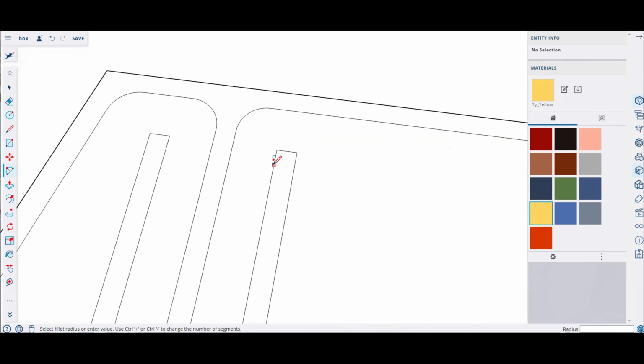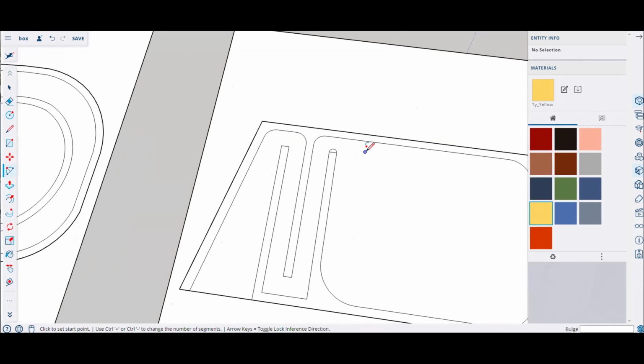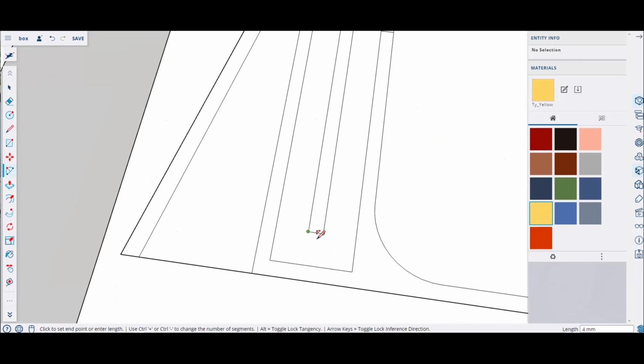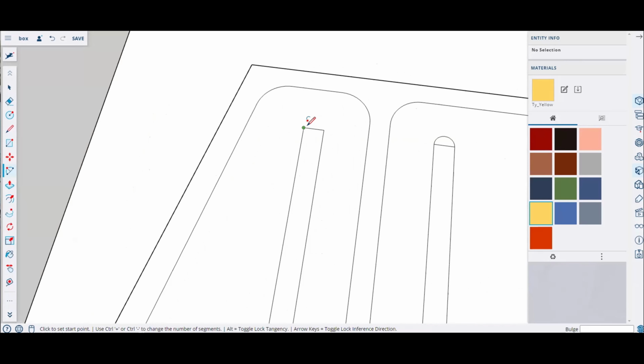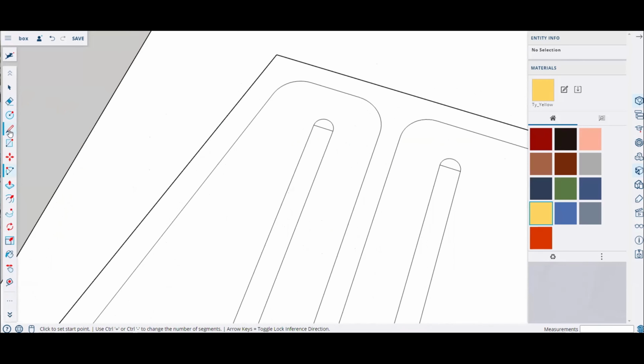Okay, then what we might want to do is do the same with this as well. And we can adjust those, don't worry. I'll show you how it's done. Just put them all in first. And then what we do is we delete, rub out this middle bit.